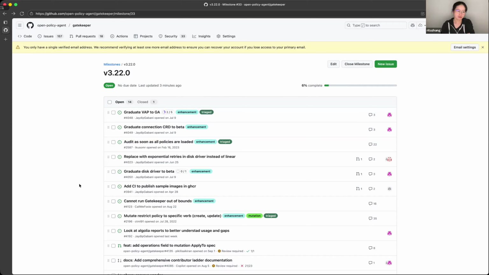You have to enable it to use it, and then for 22, you're saying it's one cycle. Yeah, for 22 we'll enable the flag, and then as soon as we enable it, should we move to GA and then figure out whether we want to remove that flag? Because it will mean that as soon as we move to GA we are breaking people. Or we can just wait till 323, which will give us one release cycle of flipping the flag while VAP is in beta, and then go to GA.